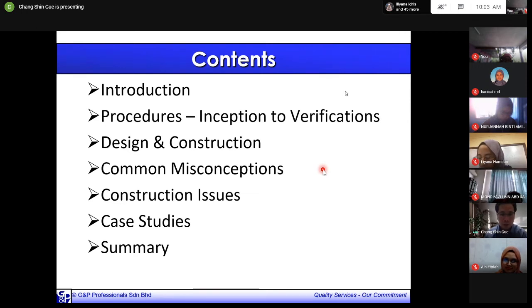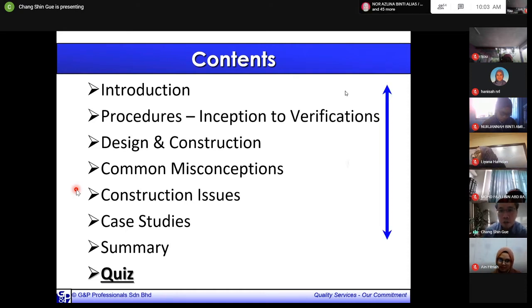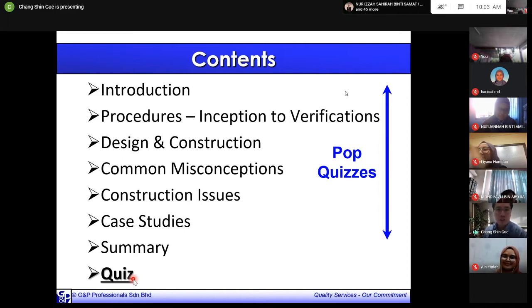And then a summary. So usually if I have this talk in UPM, I normally have a quiz at the end. But I know this year it's a bit special because we are doing this over Google Meet or usually a video conference software, and I know it's quite hard to concentrate for a long period. So I've come up with pop quizzes in between, before the final summary and the quiz. Now don't worry, this won't be counted into your CGPA. So just hopefully you can concentrate and try to get as much as you can. The pop quizzes and the quiz are just to gauge how much you actually get out of this talk.